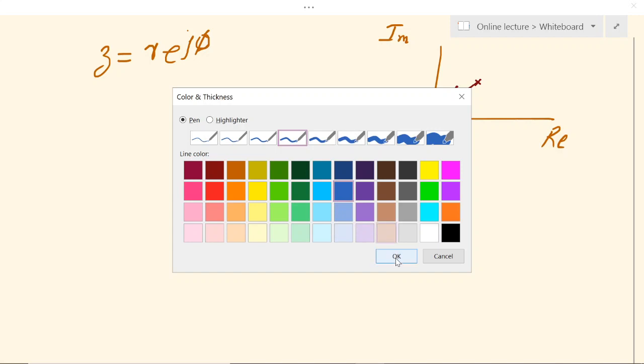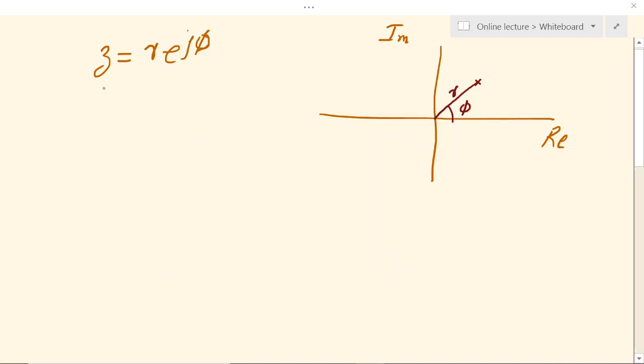Like this one. If, for example, some complex number is given by R e^{jφ}, with R varying and the phase 0, that is a real number. So when you map it, this whole number will be mapped onto this axis. The phase φ will be 0, so for different values of R, you will have points lying on this real axis.